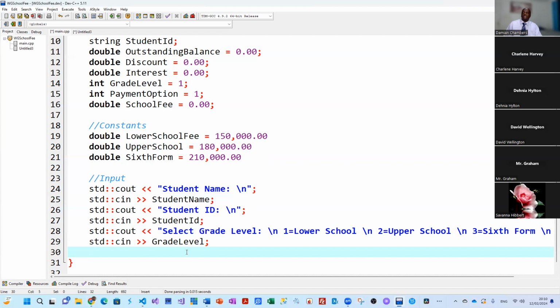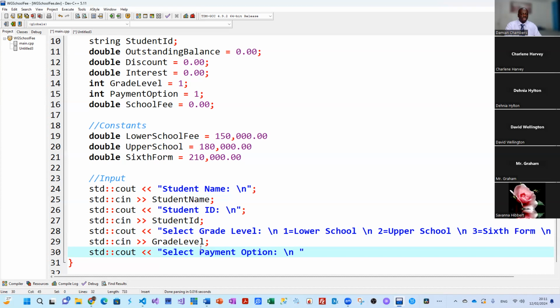So it is going to be payment option. Okay, so that's the school fee, but for the payment option, you're going to take input. Let's see the cout: select payment option.